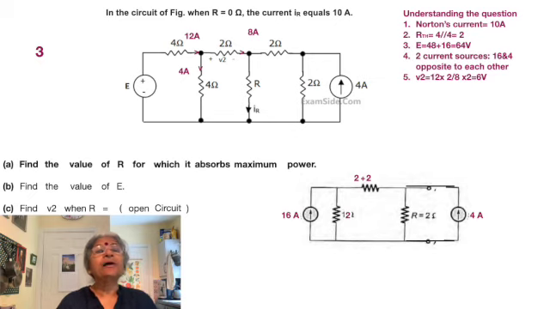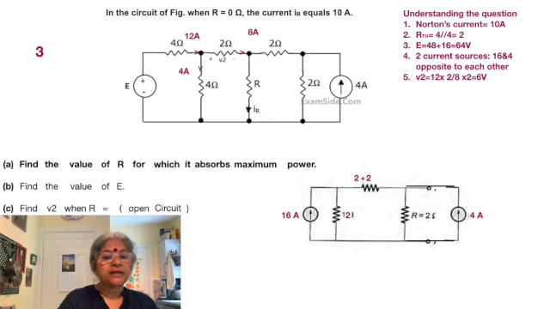We short circuit the voltage source and open circuit the current source. On the left side you see that there is a 2 ohm in series with a 4 ohm, and the 4 ohm is parallel with another 2 ohms. So we have 4 ohms on the left side. On the right side of R we have 2 and 2, because the current source has been removed, 2 and 2 is 4. So 4 and 4 on either side gives rise to the Thevenin's resistance, which absorbs maximum power, equal to 2 ohms. So that portion is solved.